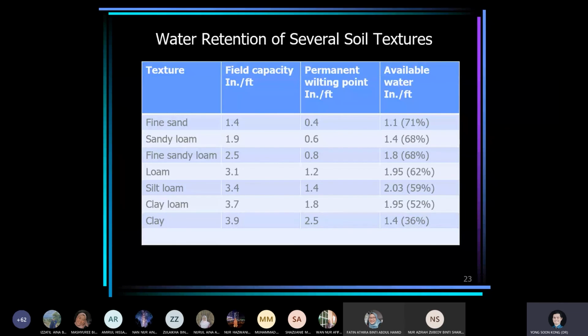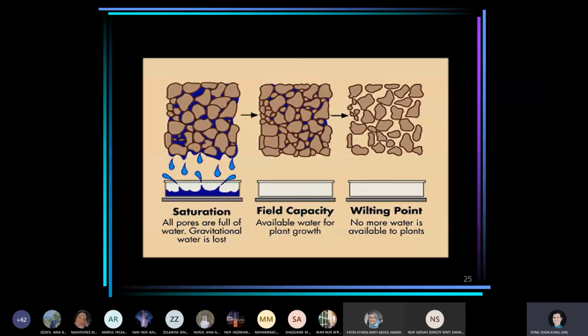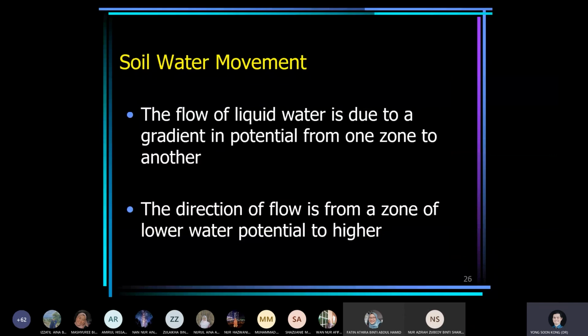And these are the examples of different soil textures and also their field capacity. As you can see, clay has the highest field capacity because clay particles are so small. They have a lot of cohesion water as well as adhesion water. They may not have too much gravitational water because there's no need, since they have a lot already from the adhesion and cohesion water. And again, this diagram is very similar to what I have described to you earlier, so very much the same point.